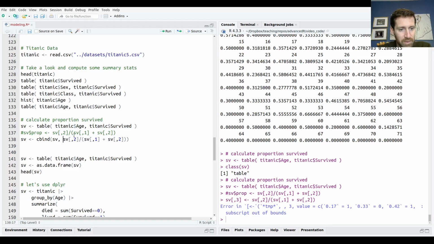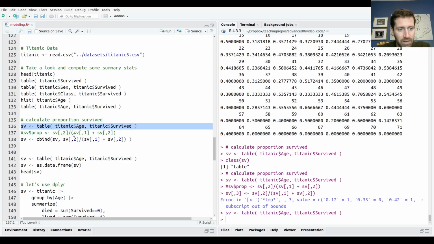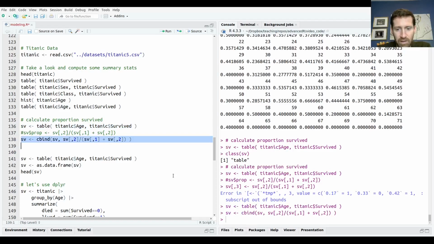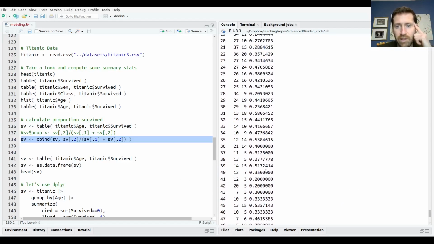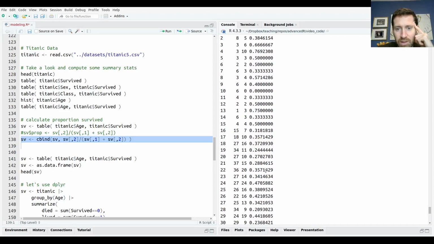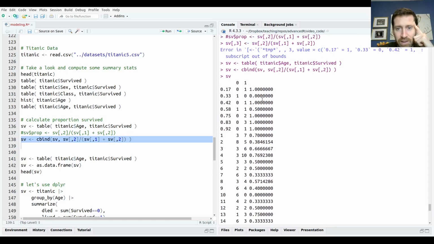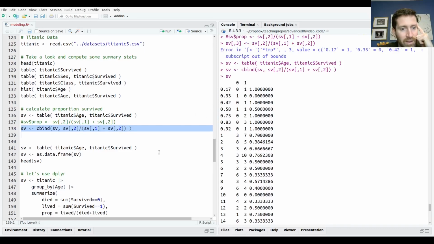So what I'm doing is I'm taking the original thing. That actually works. And it looks like the numbers are what they're supposed to be. So let's just take an example. Here, 4 died, 2 survived, so 1/3 survived. That makes sense. So apparently you can do it that way.